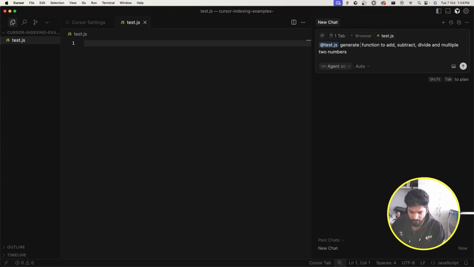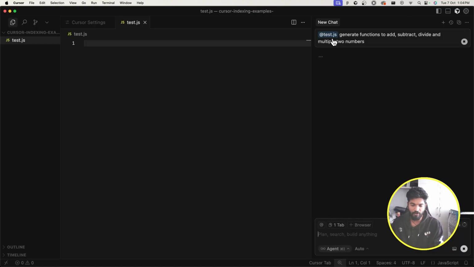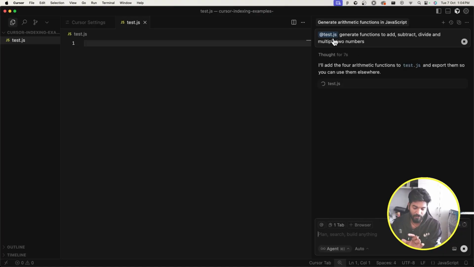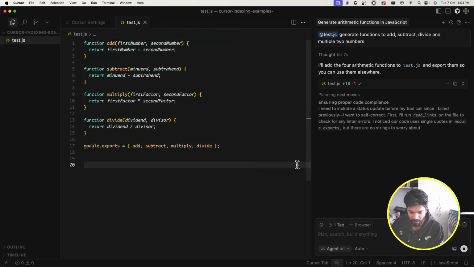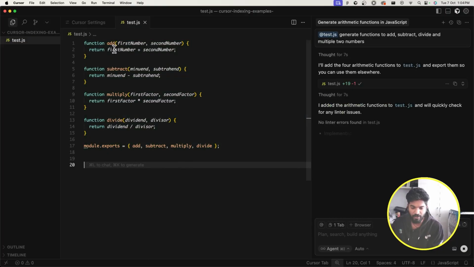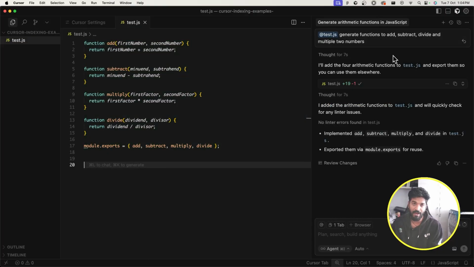Generate functions, not a function. So we have provided context to Cursor using this @ref. You can use @ and then provide the exact file, so Cursor knows this is the file where it has to make all the changes we're asking for through the prompt, and it has done this inside test.js. So I'll just keep it. This is how you can use the @ref part.